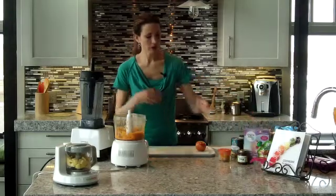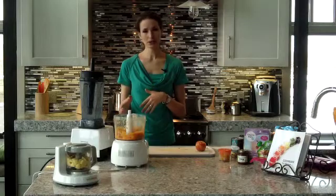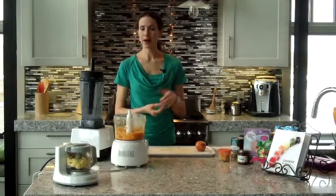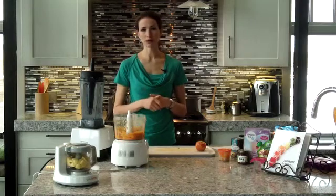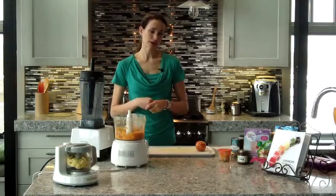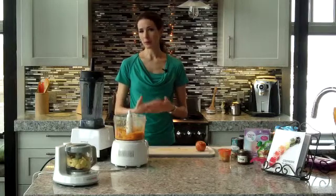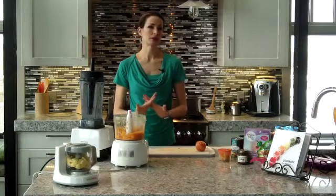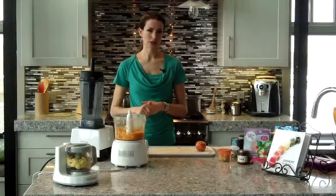So if you want to go with making your own baby cereal, really easy to do, just blend it into a fine powder and keep that in your pantry. And when you're ready to cook it, take out a few tablespoons and cook it just like you would a regular oatmeal, regular rice. Add some water and boil it or microwave until it's cooked, and it's as easy as that. But just be aware that these homemade cereals shouldn't be your baby's mainstay as they don't contain iron. You have to make sure that they're getting other dietary sources of iron each day as well.